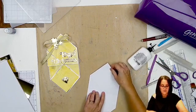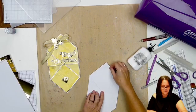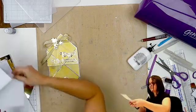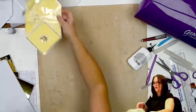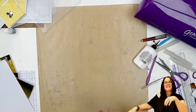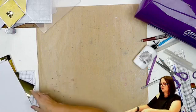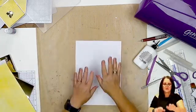Right. So that's our base card. We have our base card done now, and I'm going to put that across to one side. Okay. What I'm going to show you now is how to make this sort of yellowy shimmery gold card, and it's really quite straightforward.